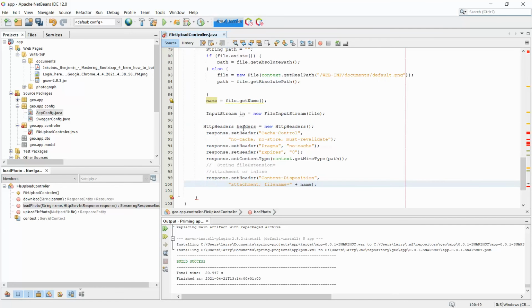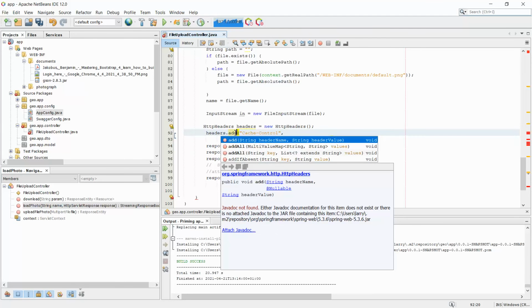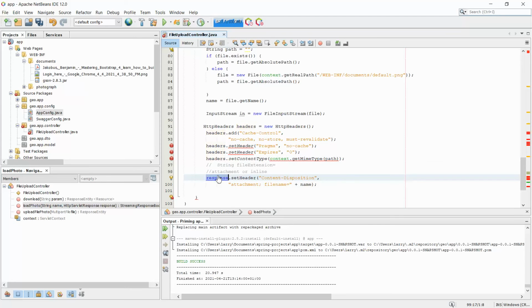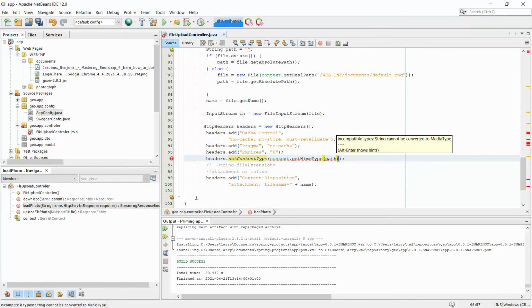You just say okay, this header dot add. Okay, let's comment out this because we already set the content type.